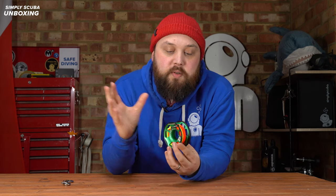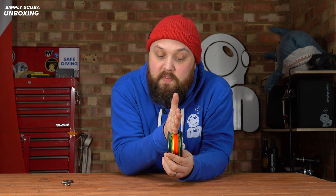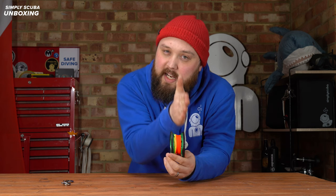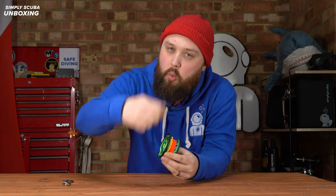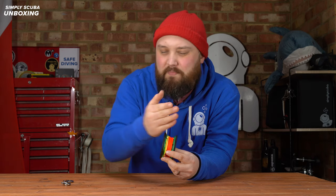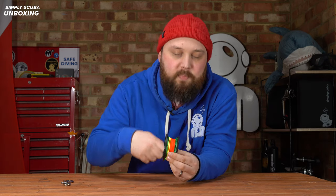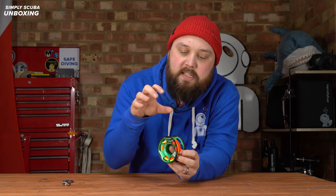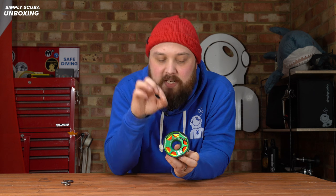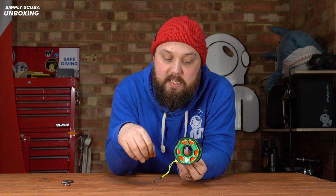Otherwise mainly cosmetic upgrades. One really good thing that's going to help you when diving is the flared sides. Instead of parallel sides that you get on cheaper spools, they flare outwards, so when you're winding things back in it's a lot easier and a lot harder to miss a wind. With the holes being a bit wider, it also makes it easier to thread the leader through the hole in the side.